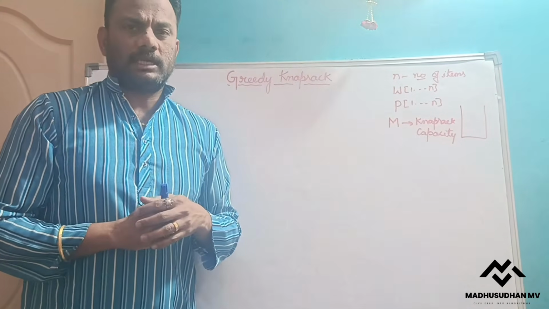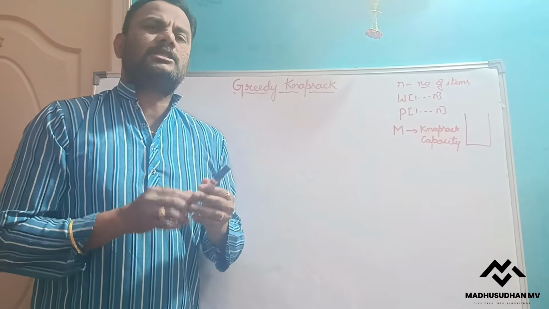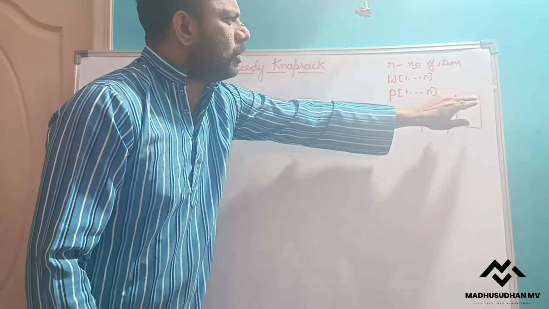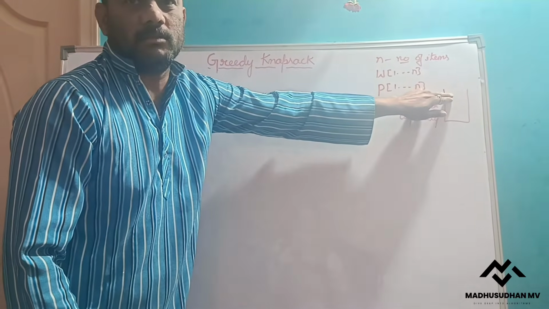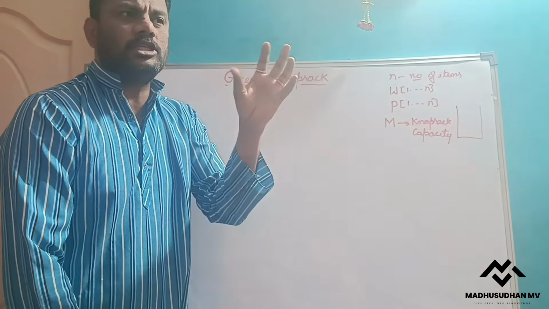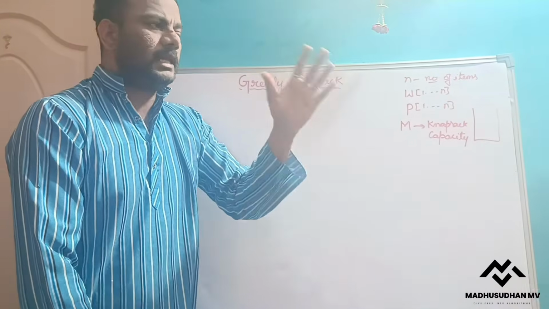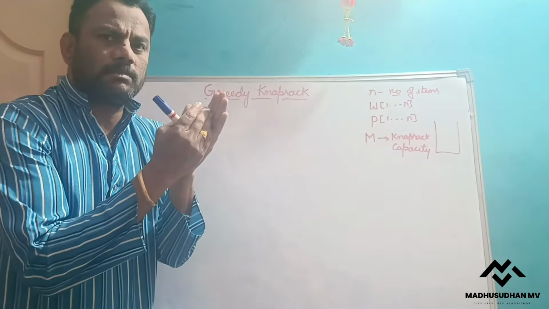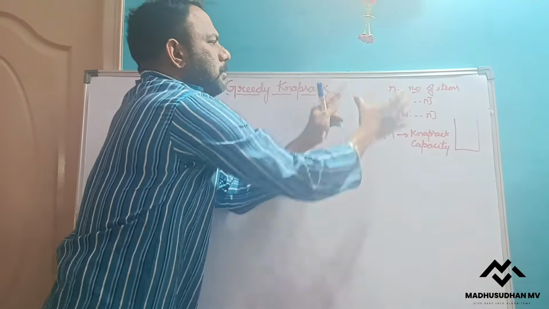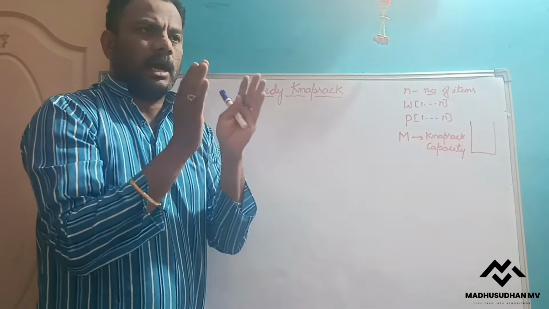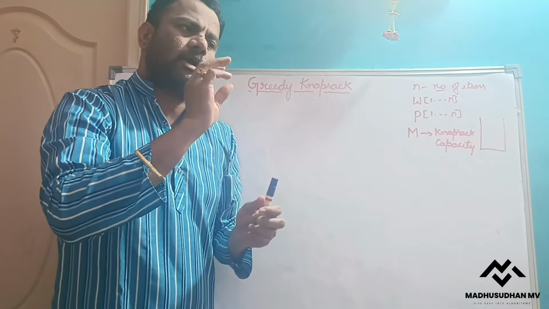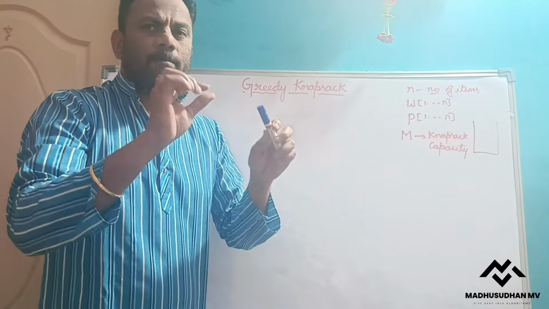But what is the disadvantage of the dynamic knapsack? Assume I already selected a few items in the knapsack, and only some portion is free, say half a kg. We cannot take half a kg of the remaining items. It is not possible to take some part of the marker or some part of the board. Either you have to take the complete item, or you should not take it.